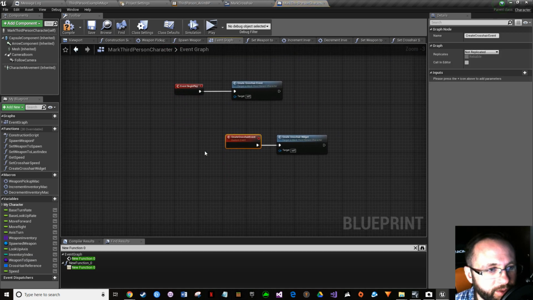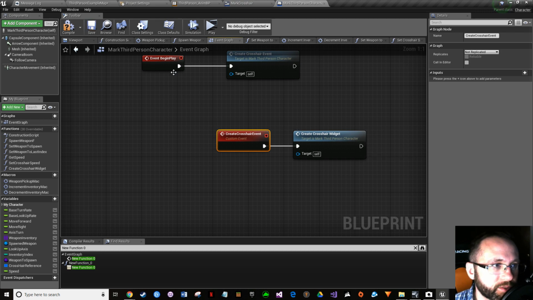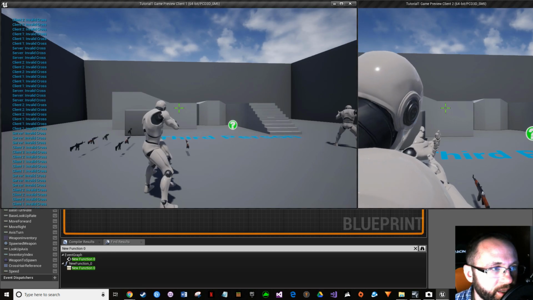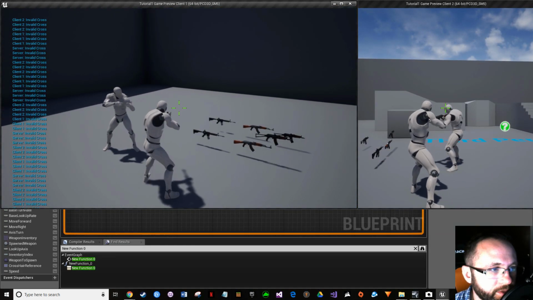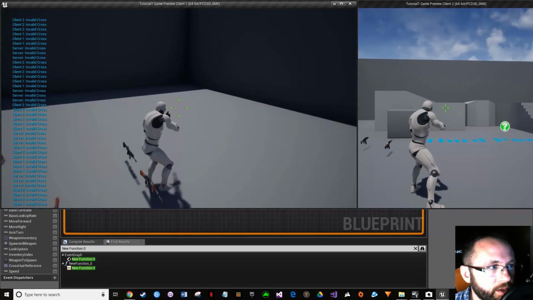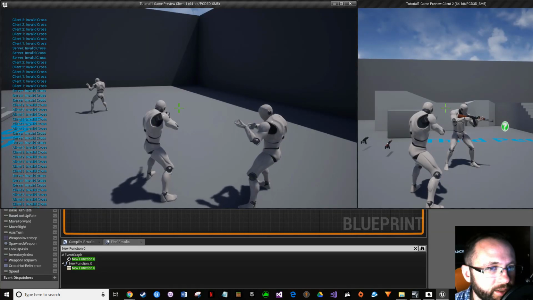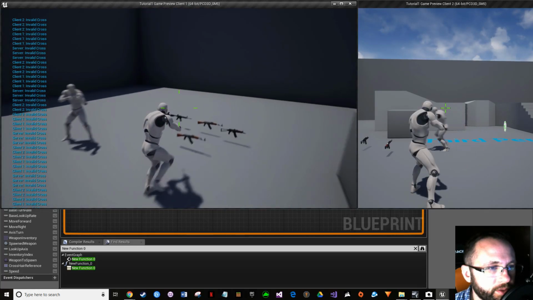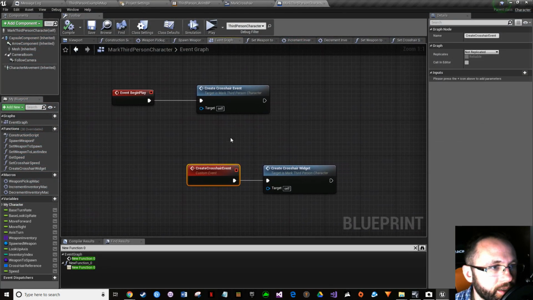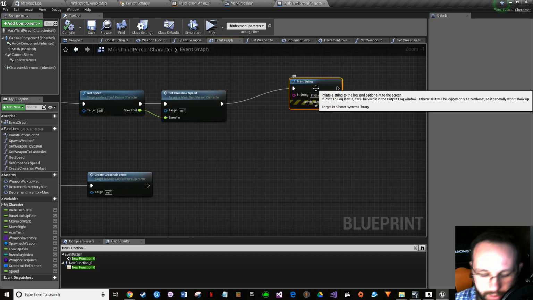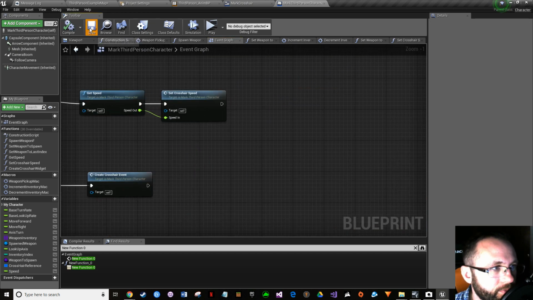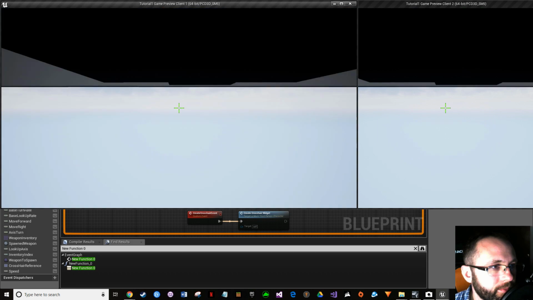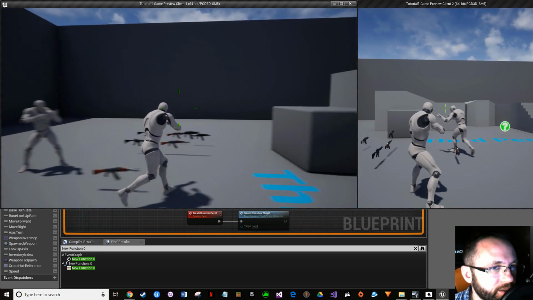So EventBeginPlay for right now, it's going to fire on down here, and then it's going to create your crosshair widget. Whenever you do something like this, you want to compile, save all, and press play and double check all this right here and make sure everything is going okay. Okay, I'm cycling through. Still going. Everything's good. We can get rid of this test right there. That's what's causing all that. Save all. Make sure we got it all. Okay, and our crosshair, it's looking pretty good.